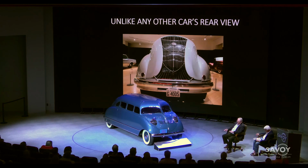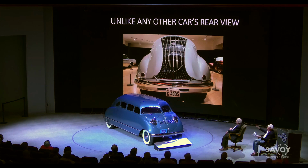The most unfunctional things are probably the headlight grills. But you have to have something frivolous, I guess, just to keep people's attention. We're going to show you a number of the details, but if you look at the rear view here, not only is it a wonderful Art Deco look, but you can see the hood flaps in the corners. When you release those, the hood comes up like butterfly wings on both sides.